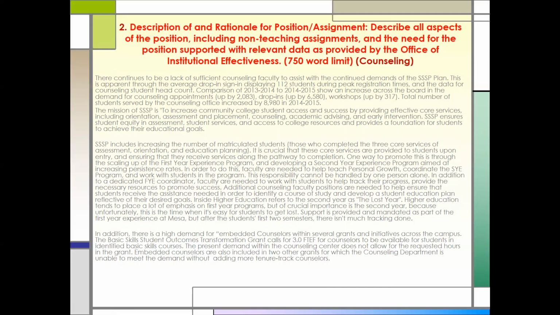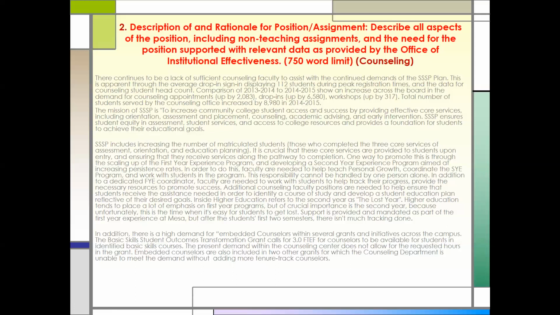And at the time maybe when this was written, SSP was new. This needs to be updated. Yes, but it connects with, here's a new mandate, here's something we need to do. We don't have the current capacity to be able to meet the demand. Yeah, so those are all good justifications for needing a new position.